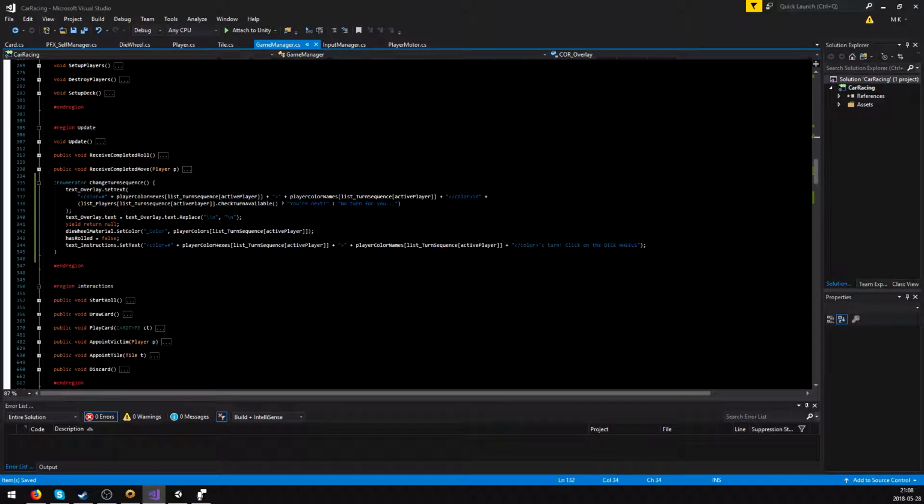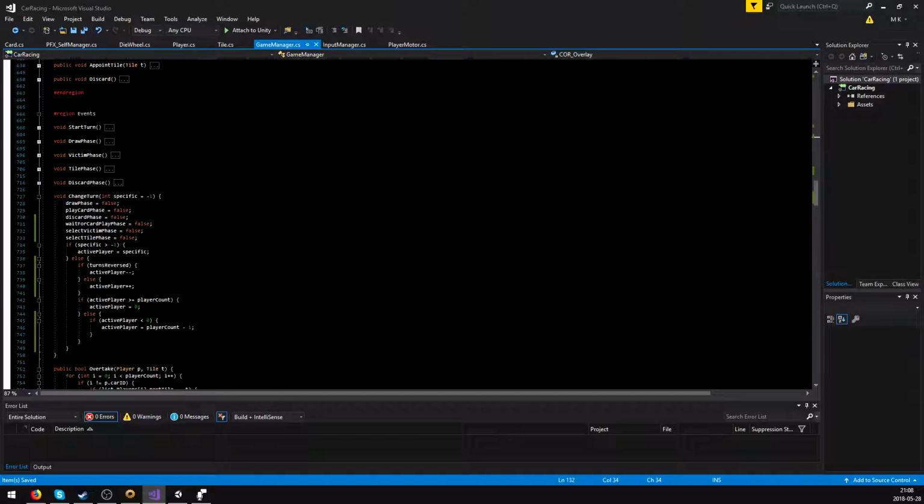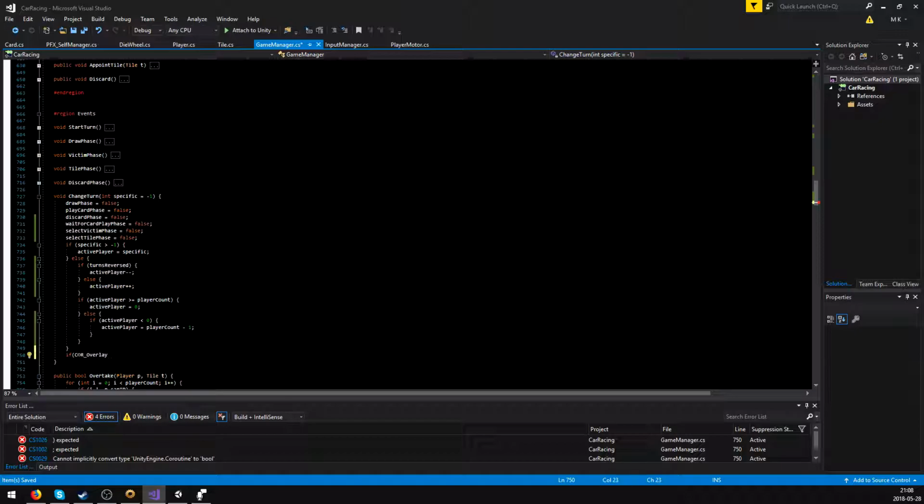Now copy this. So we're gonna store our coroutine in an object right here, and right here at the end, before you do that, we're gonna say if open round, paste it, space is not null. So if the coroutine is running and it exists, we're going to say stop coroutine.